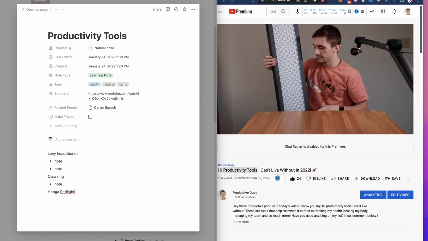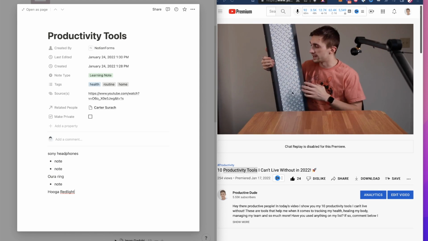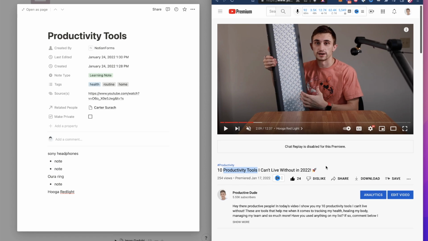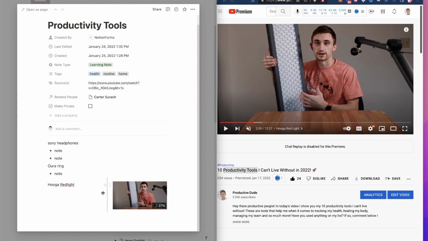And the other nice thing is you can even take like a screenshot of this video if you wanted to, because maybe you want to remember something specific about it. I'm just going to hit Command-Shift-4 on the Mac, and that will allow me to grab a screenshot of a specific frame. So let's say I wanted to save this frame. I could then drag that into my Notion account, and I could put it beside that Hygge red light note, and then I could take some more notes on this column.